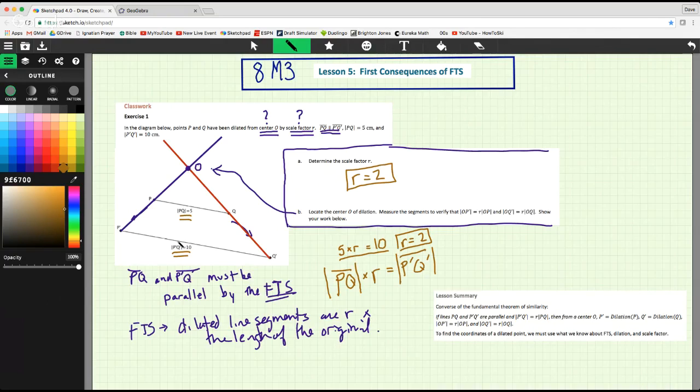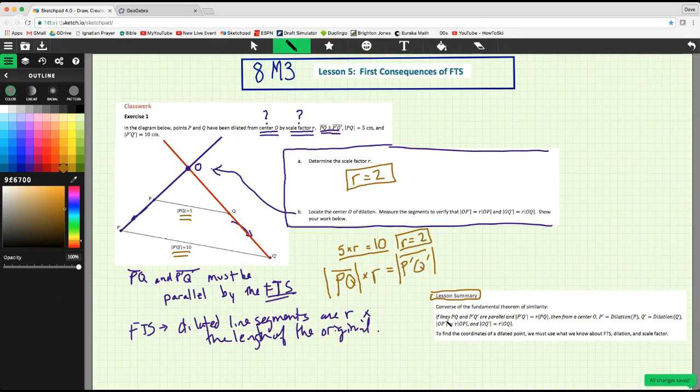So we're going to use this concept, FTS, a few times in a couple of different ways, and we're going to use it on some of the problems that are going to help you on your homework. But the first thing is what they call the lesson summary, though there's actually more that you learn in the lesson than just this summary.